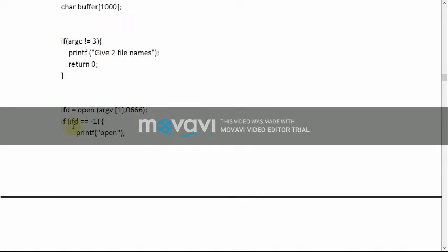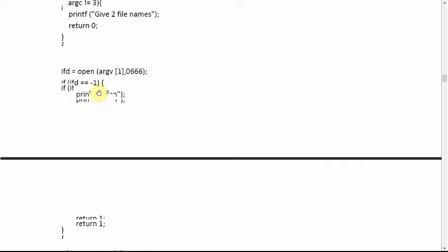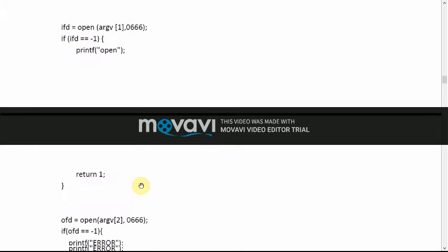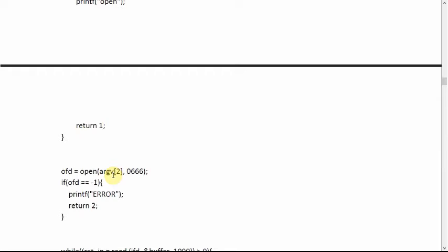If ifd is equal to -1, we just write "open" in the terminal and then return 1. Again for ofd, it is the same as the previous one.